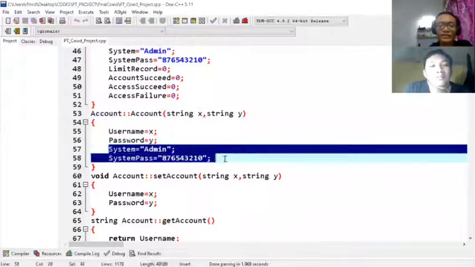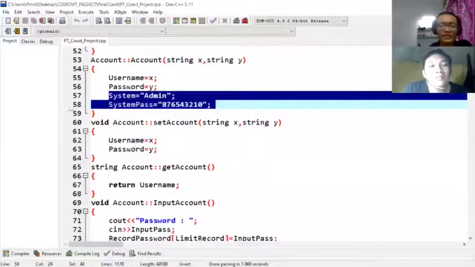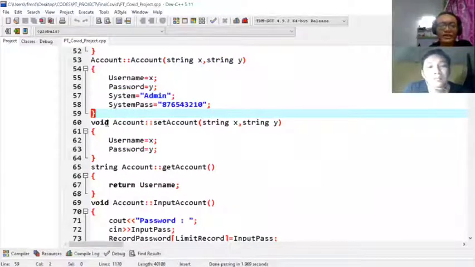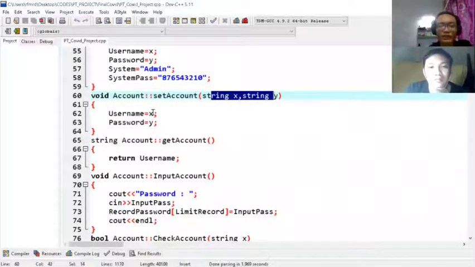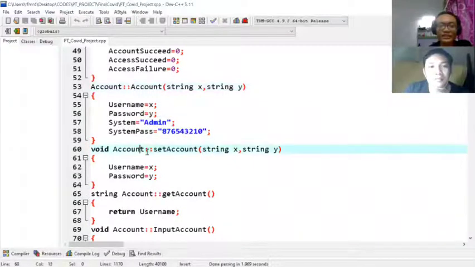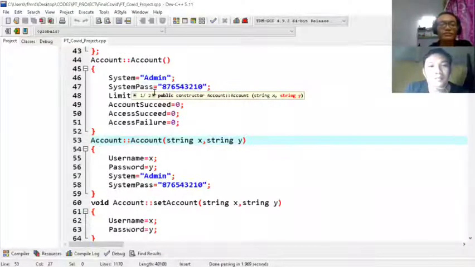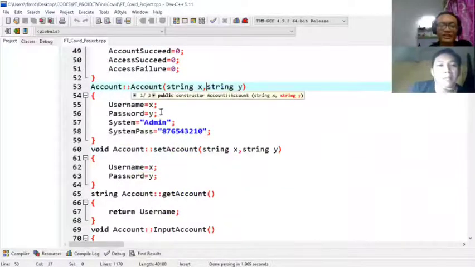And also again, we declare the account for system. And I think we just go through here. And set account, string X and string Y. So we just declare what is X, what is Y. The difference between this and this is this one we use a function, while this one we use an account, our class declaration.